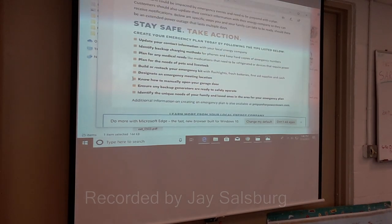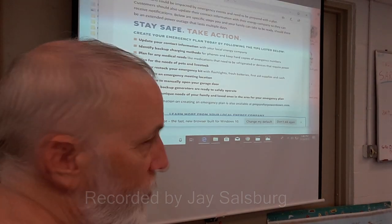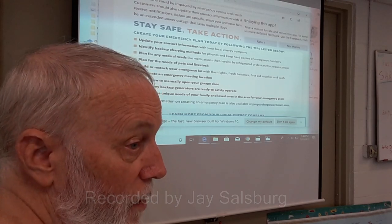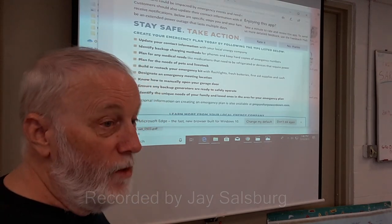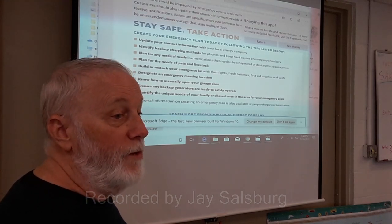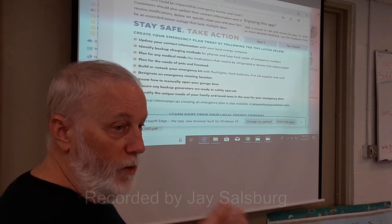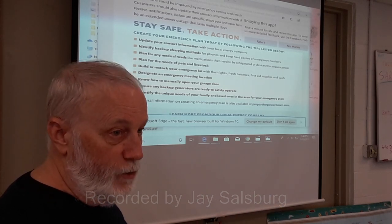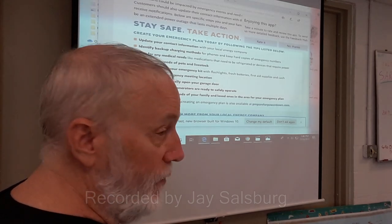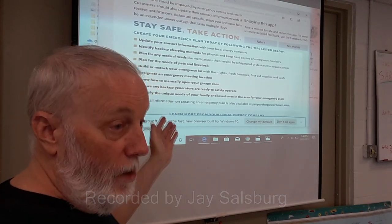Now, one thing I've noticed about the state, they're real cozy with the power companies, and they don't say much about alternative power, because the power companies don't want you to know about alternative power. And the choices for alternative power are better than ever. So doing solar and wind is cheaper and more reliable now than it's ever been in history. And that threatens them. So they get the government to give us advice, but they don't tell us what all of our options are.